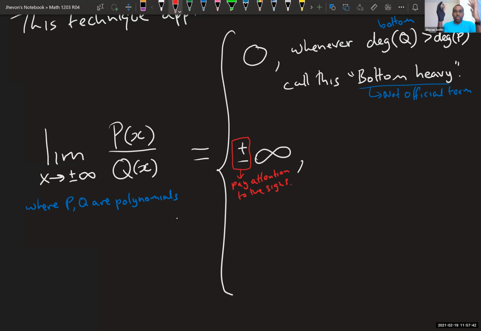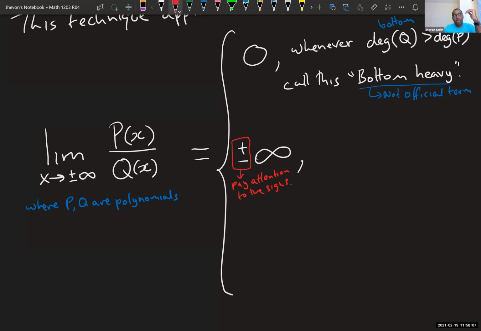Right? So the old rule does apply: if you have a negative divided by a positive, the answer should be negative. If you have a positive divided by a negative, the answer should be negative. If you have a negative divided by a negative, the answer should be positive. That's what I mean, right? So if you know your x is going to be a negative value and your p is going to be a negative value, and this is going to be a positive value, then you know the answer you should pick is negative infinity, right? So that's what I mean. Just be careful of the signs.